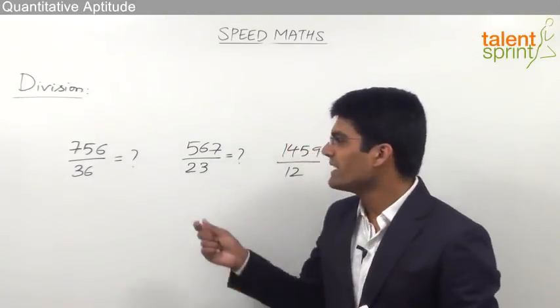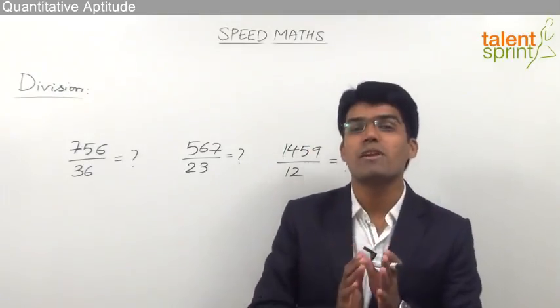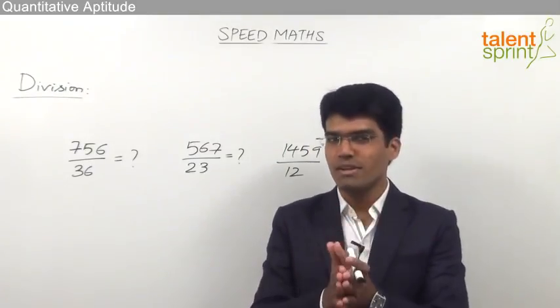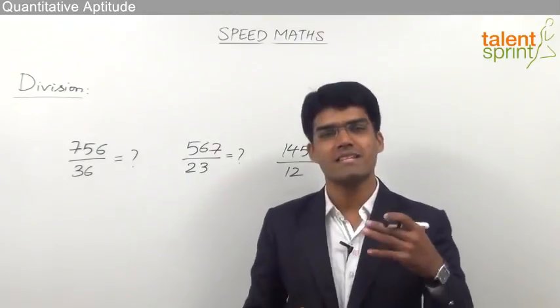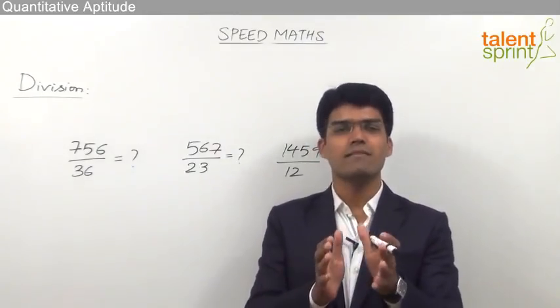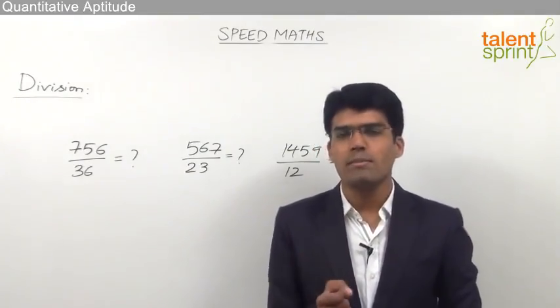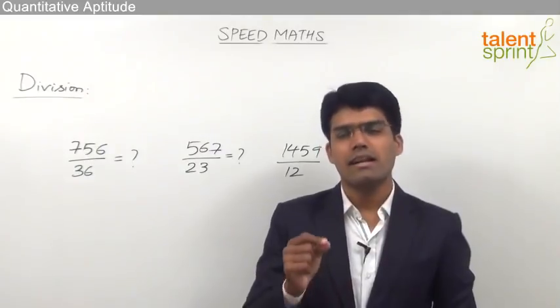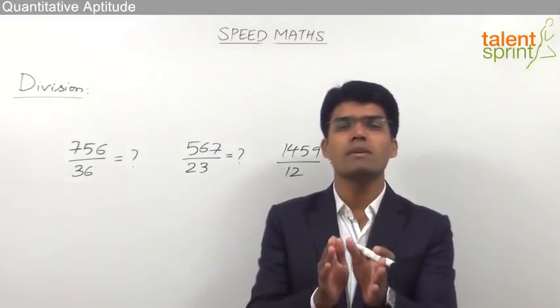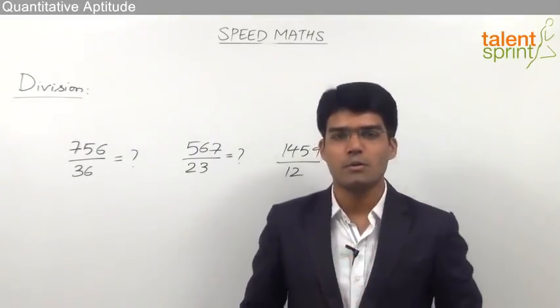Let us see if you can get the answers for these 3 questions correct. Remember, you are not supposed to write anything on paper. Just break the numerator into 2 parts in such a way that you get a multiple of the denominator, and proceed till you can say what is the correct answer. And for convenience sake, if you are not able to get the exact answer, at least try to understand what could be the approximate answer for these questions. So your time starts now.